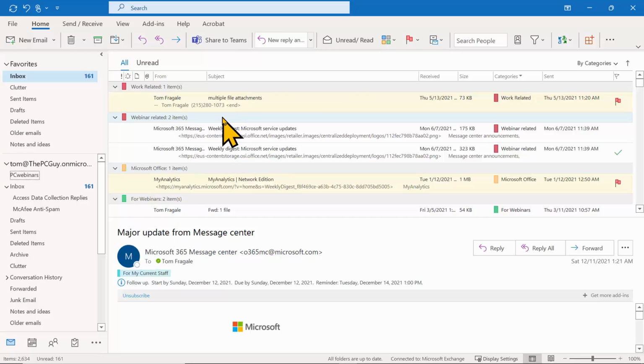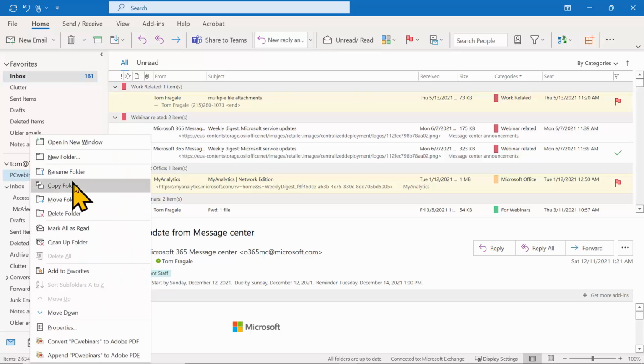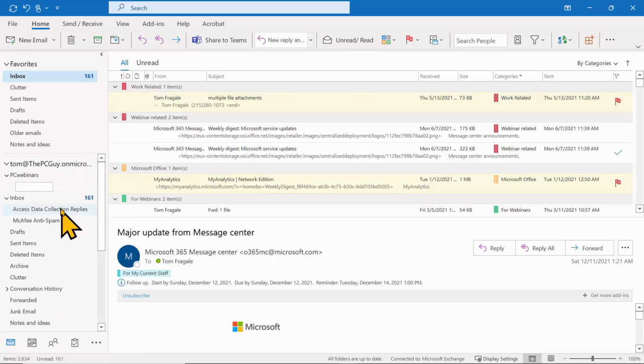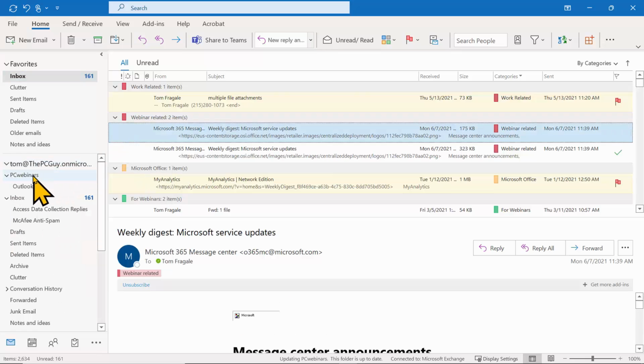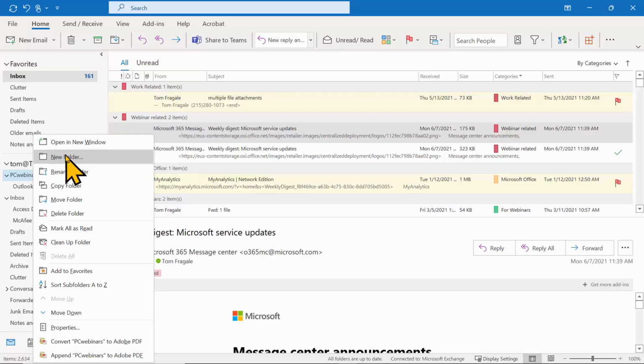Now, let me show you how you would make a subfolder. If you right click on a folder and then pick on new folder, notice how it made it like a subfolder. So maybe I have Outlook there. All right. So it's pretty easy to add folders, and you could have as many as you wanted to. If you right click on your email address and then do a new folder there, it'll put it on the main level. But if I right click on an existing folder and then add a new folder there, then it'll make it a subfolder. Then notice how, of course, I can rename a folder, copy it, move it, delete it, and so on.